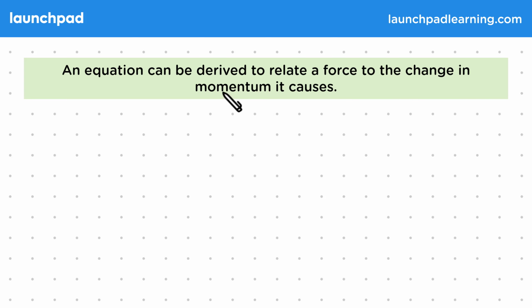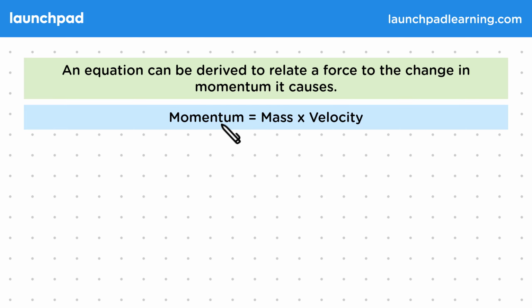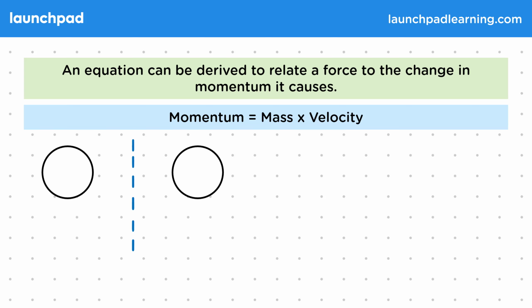Remember that the momentum of an object is given by momentum equals mass times velocity, or algebraically, p equals m times v. Suppose we had an object at two different times. At GCSE, you won't encounter problems when a single object's mass changes, so we can label the mass at both of these times as m. Then we'll call the starting velocity u and the final velocity v.